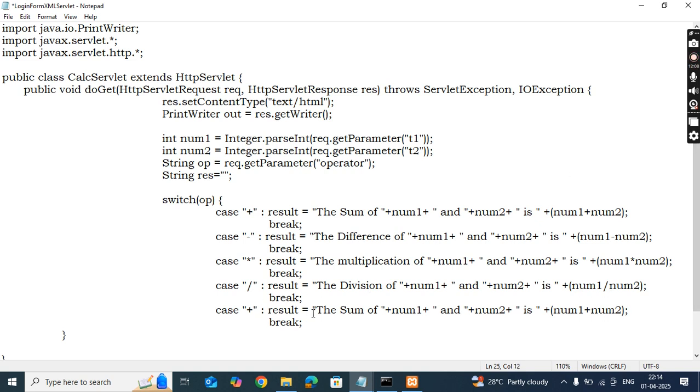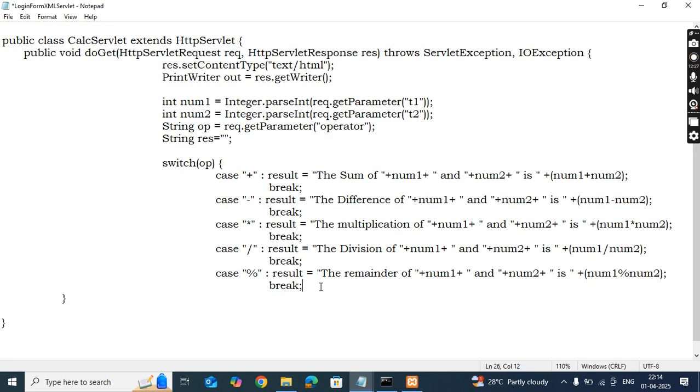And for the modular division here also, you should take care about the second number, that is denominator. It will not be 0. And the remainder or modular division of num1 and num2 is num1 mod num2. And here we can close the switch case, and the result is stored.